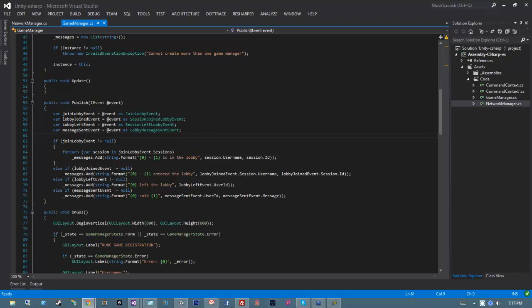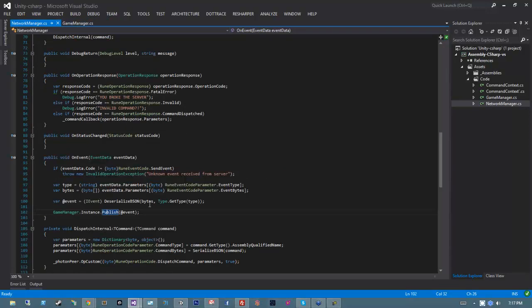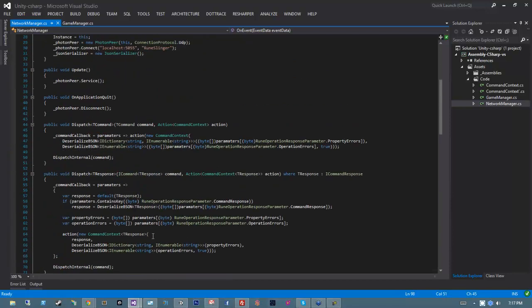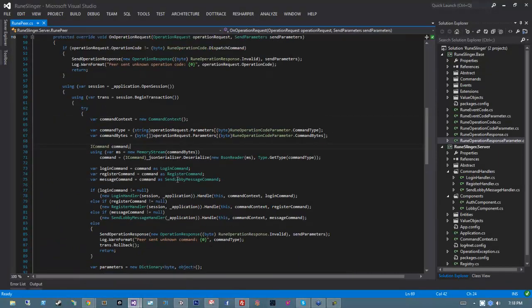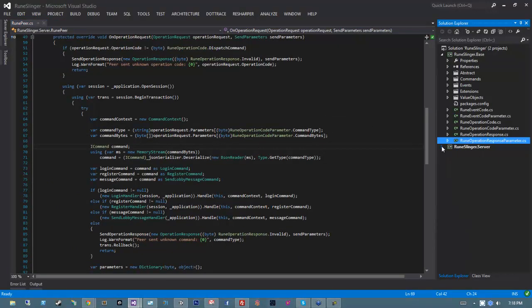Okay, so let's go ahead and look at how we can make our network manager a little bit nicer as far as dispatching commands. The simplest way that I came up with to do this is on every command that's sent to the server, we give that command a unique identifier, and then when the server sends a response, it uses that same identifier. So let's write the server-side code for that first, because the server-side code is going to be very simple. What we need is two additional parameters.